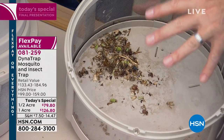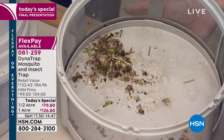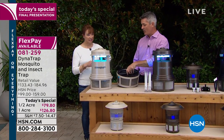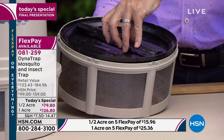This is in a week or less that it's been out here. Should we dump it on the table? Normally you would dump that out, but in a week you would never go in there. You would just let that keep going. You could go a month, you could go longer. So this just fits right back in here. That just snaps back in, and then you just slide it back.